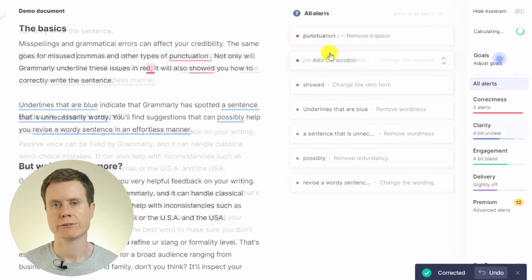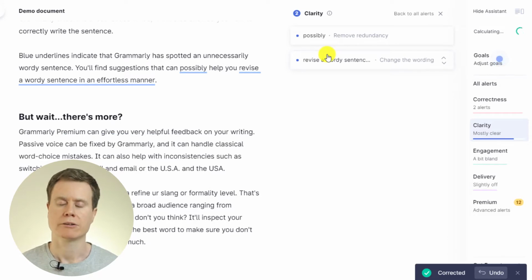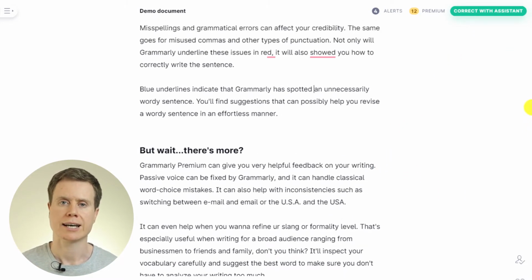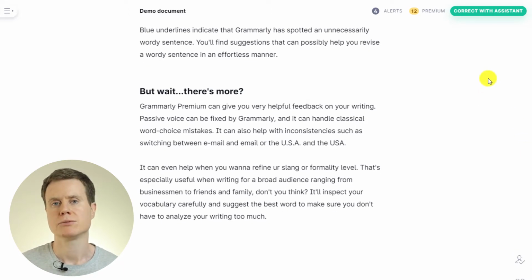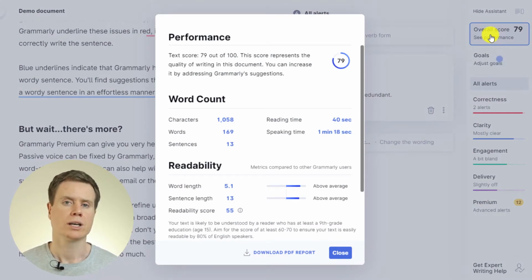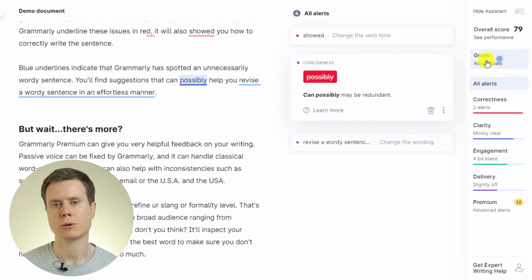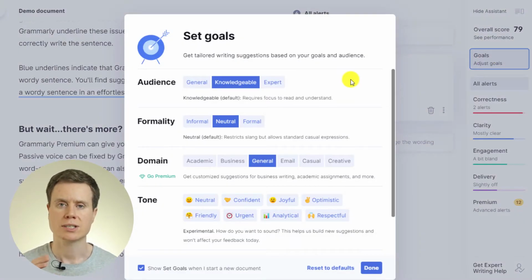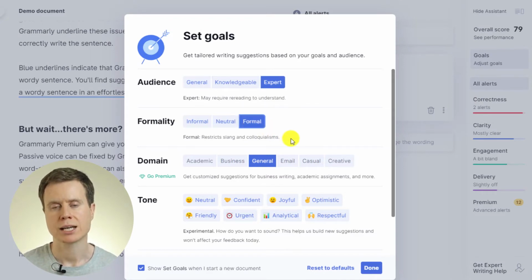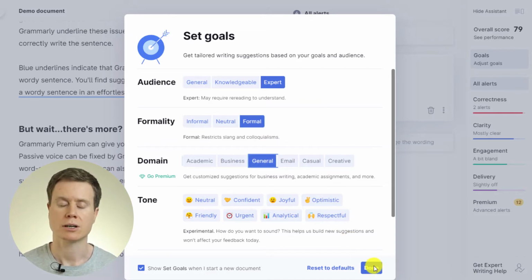Apart from checking for errors, also on the right of the editor are a number of other options. You can hide the assistant altogether, which will allow you to type without the distraction of those lines and pop-up prompts. Grammarly also gives your text a score based on its readability. The higher the score, the easier it is to read your text. And in that window, you'll also see your word count. Just below your score, you have the option to set goals for your text, so you can tell Grammarly about the purpose of your document, for example, how you wish your text to come across, and Grammarly will help you achieve those desired intentions.